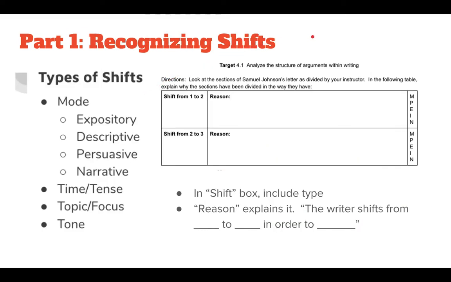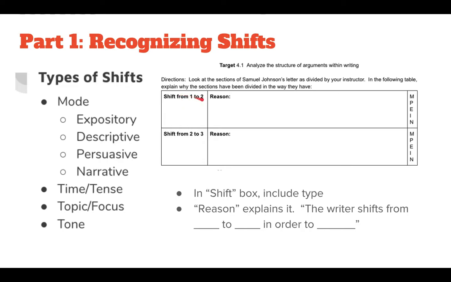Okay, the next thing that you have to do is I have divided what you're going to get into sections, and you have to determine what the shifts are. So going back to reviewing recognizing shifts, that's the purpose of this slide. Some of you have been writing a little too much. Some of you need to write a little bit more. But in the first box right here, shift from 1 to 2, shift from 2 to 3, here's where you should write the type of shift it is.